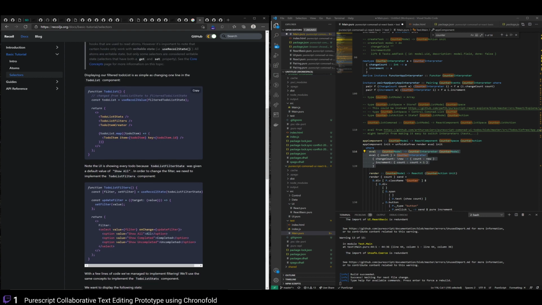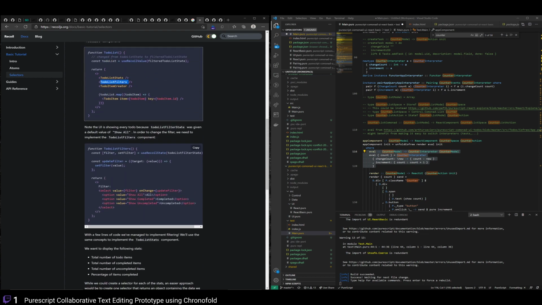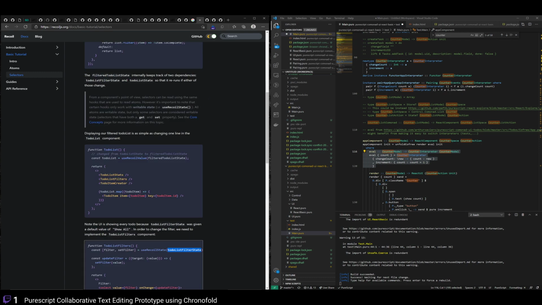And then when you have stats and filter, the filter is going to update the filter, which is maintained in the to-do list filter state, right? Which is the selector.